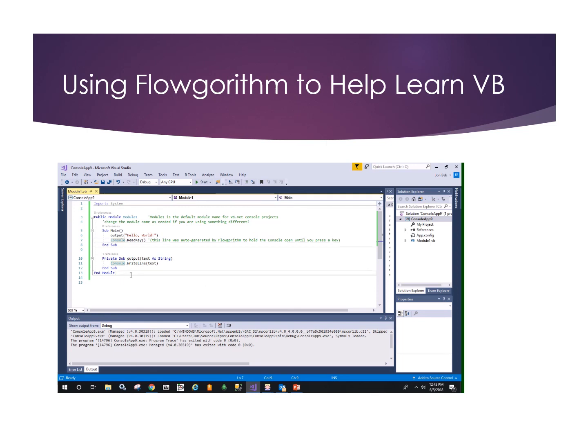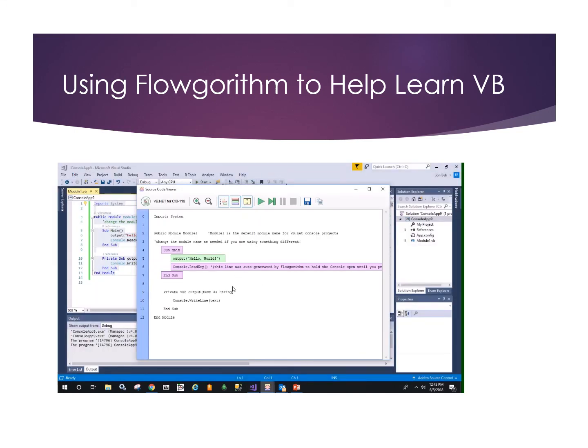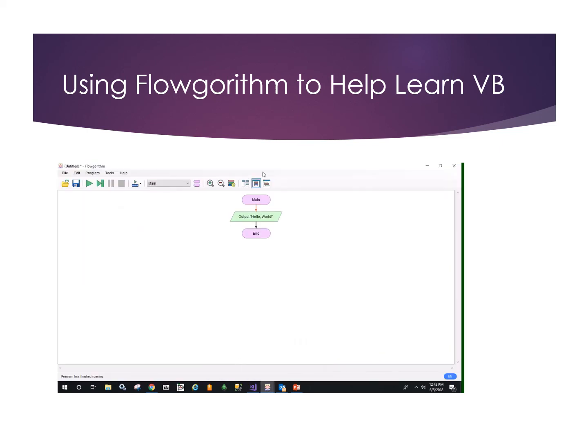This is how we can use the Flowgorithm tool to create code that we can use to run in our Visual Basic project. And so this is going to be useful primarily as a learning tool to help us master our VB.